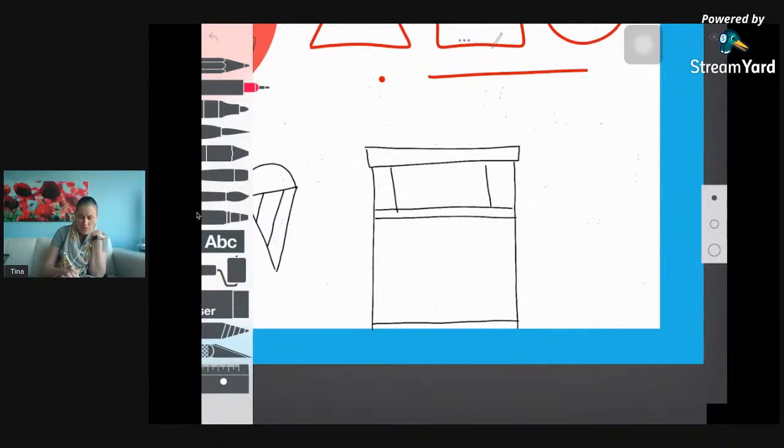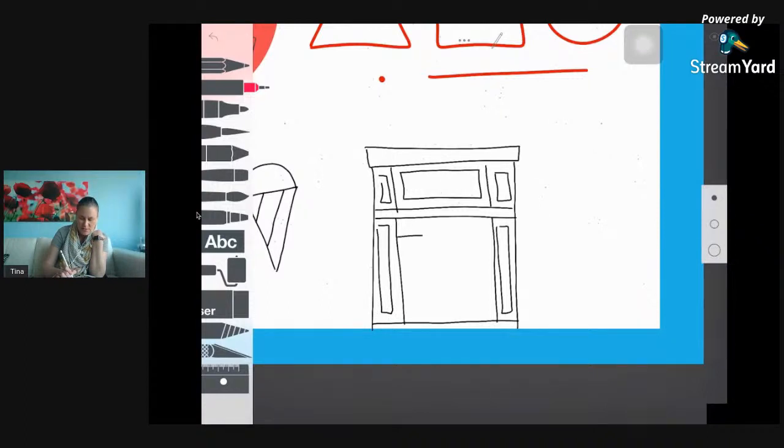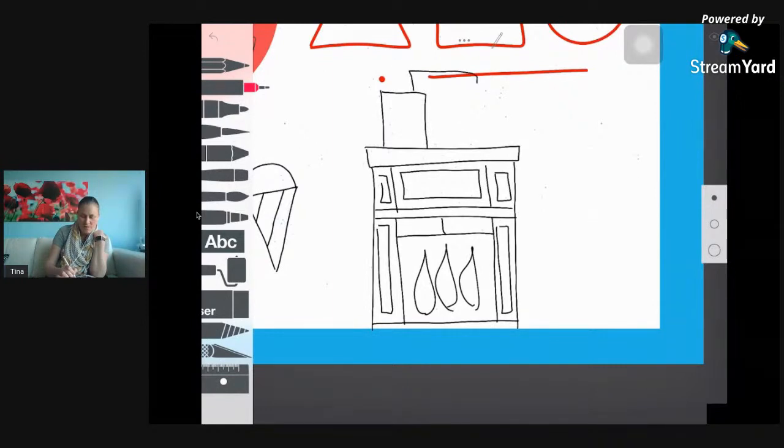I find I use it more than the eraser, but the eraser is handy too. So I've definitely taken more time and more details, but again, we're still using the same shapes to create that scene. So looking around us, looking for those shapes and using them to compose an image.